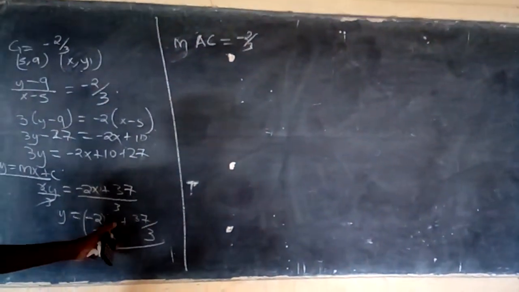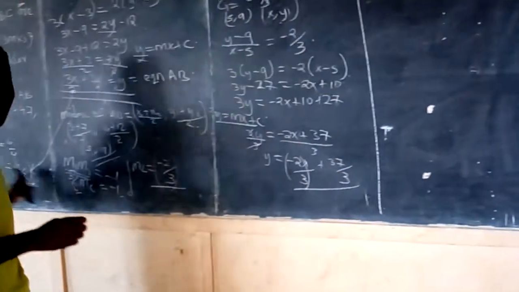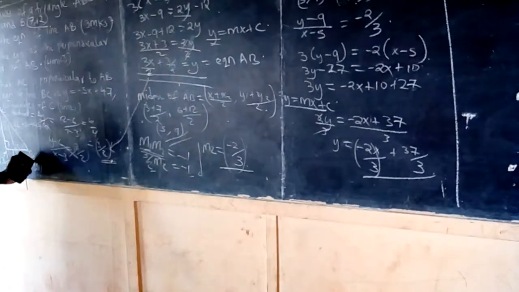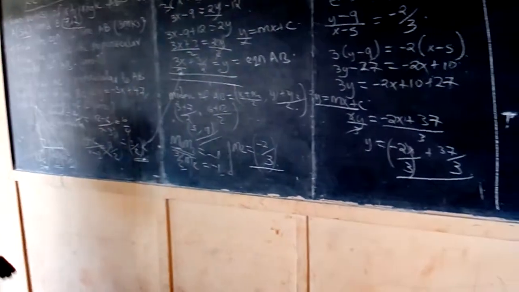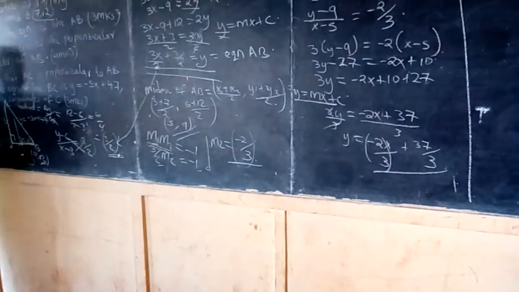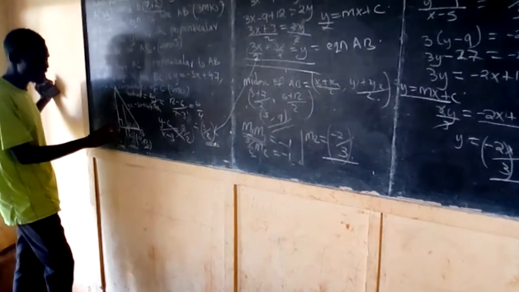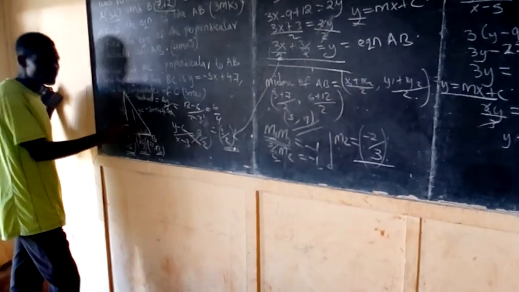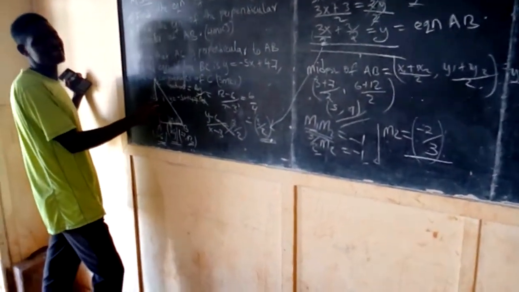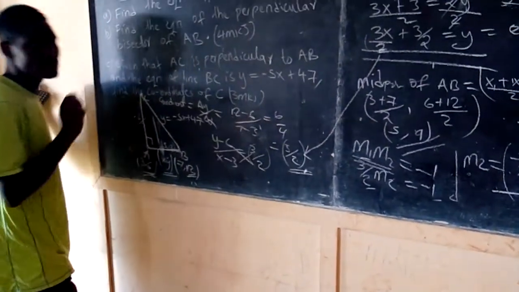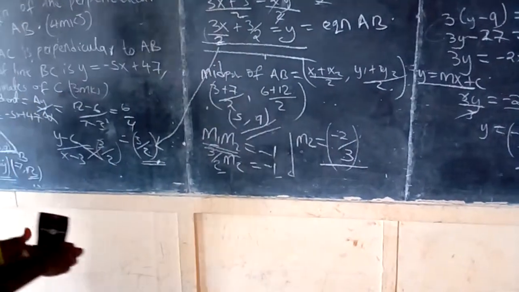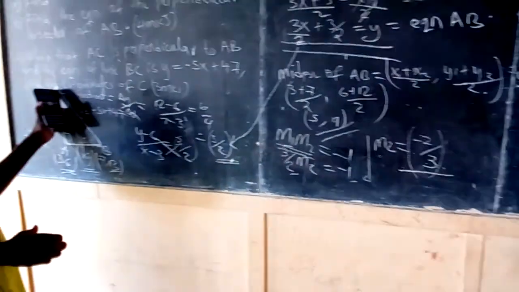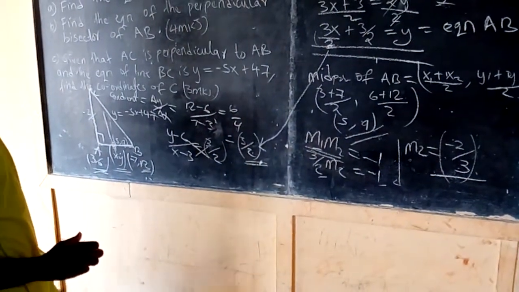Because we calculated it somewhere here, there was a line perpendicular to line AC. And this is also perpendicular. Or you can say, if this line is perpendicular to AC, and this is also perpendicular to AC, then this line and this line are parallel. And two parallel lines have the same gradient. But we found the gradient of one to be -2/3. Now that means the gradient of line AC is also -2/3.